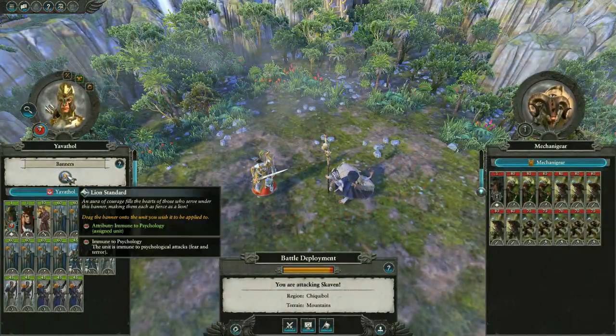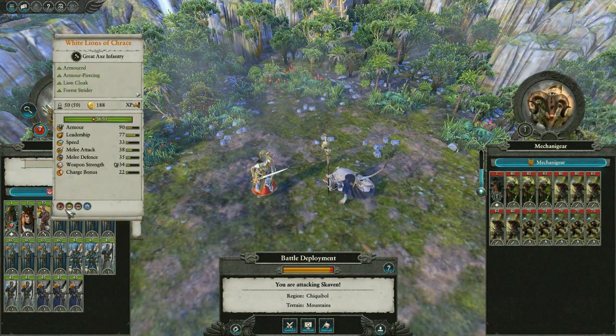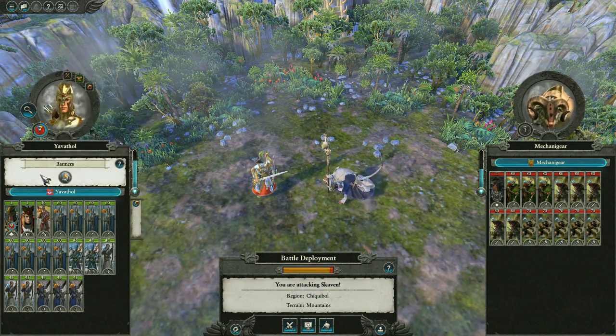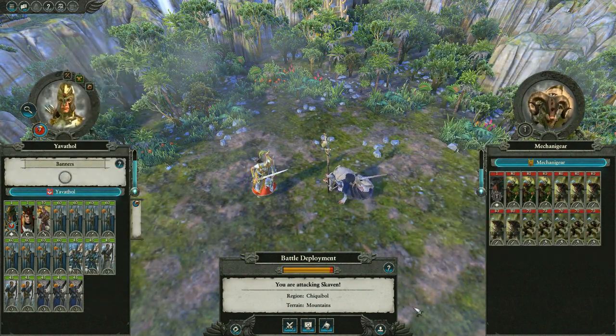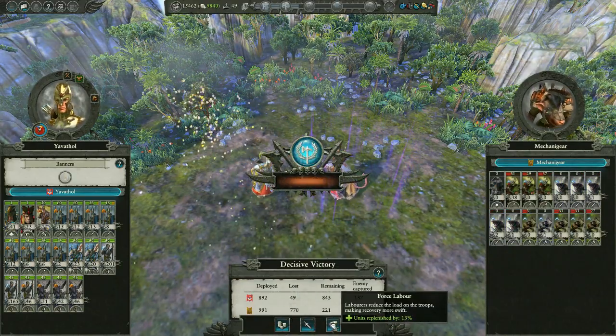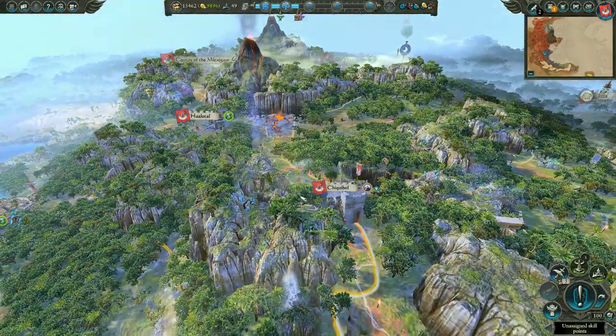You're immune to psychology, give it to the White Lions. I don't know whether they're immune anyway. But we'll just say no they're not, just with the banner. But for all we've got, yep, lost 4-9. And he's running perfectly, he's actually running the way I want him to run.